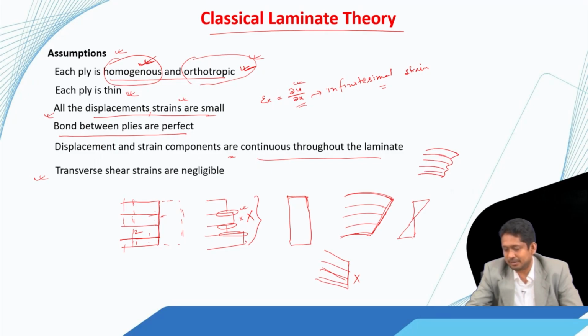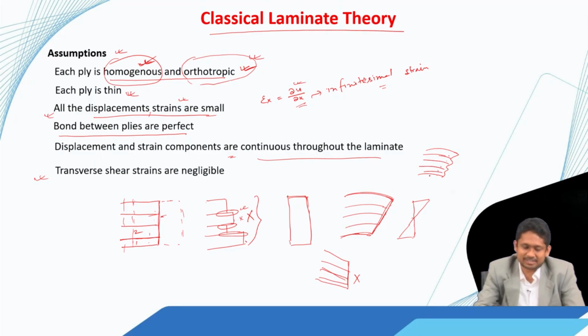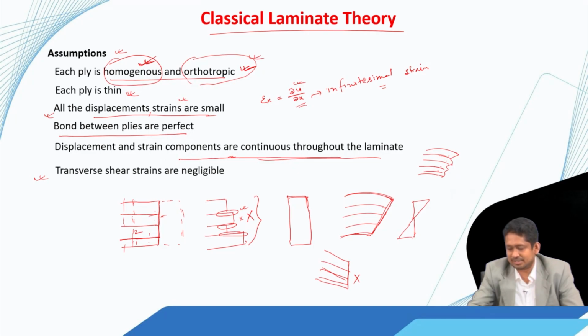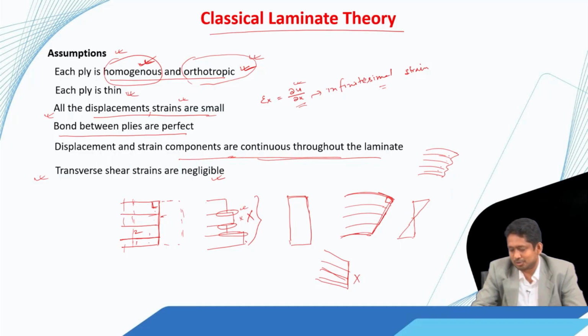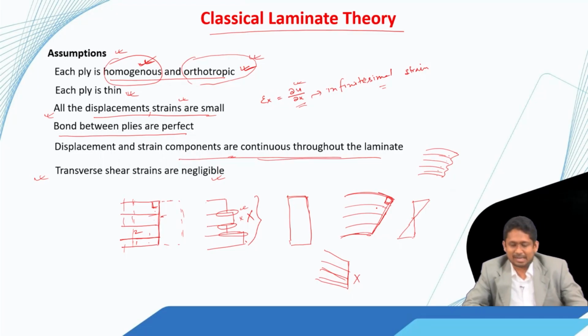Even with this type of deformation, I can satisfy the requirement that the displacement and strains are continuous, but that would violate this assumption. So, the plane section which was plane before bending has to be plane after bending also, and not only that, whatever the angle was, for example, here the angle was 90 degrees. So, this angle also has to remain 90 degrees because there is no shear. So, these are very important assumptions based on which we will define this entire mechanics of laminate now.